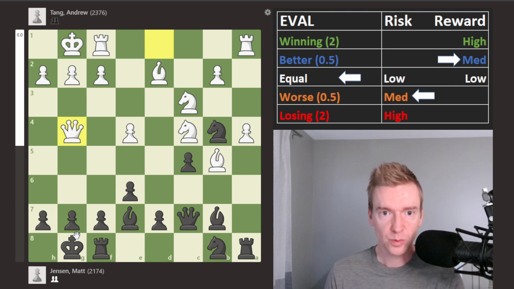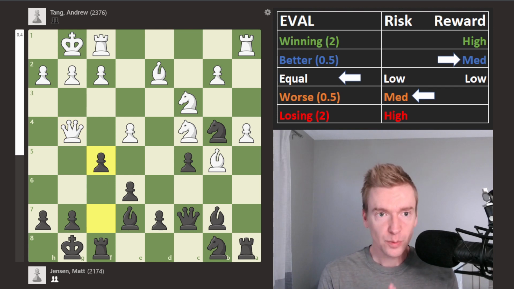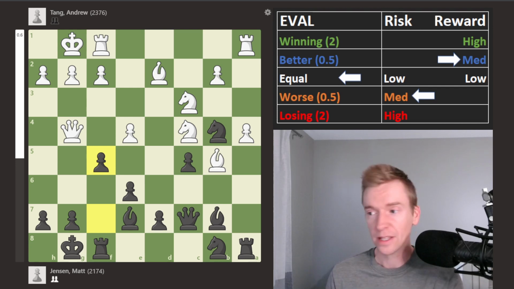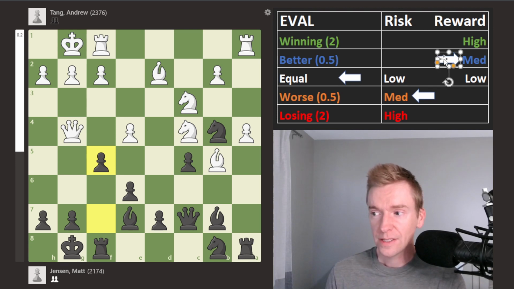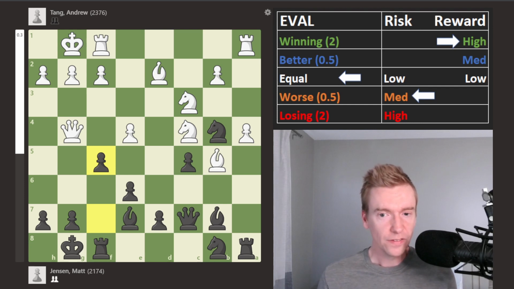Okay, so here Andrew plays queen to g4. Now I play f5. And I think at this point, I'm going to increase the risk to high for white, because, or I'm sorry, the reward is high. So white's risk is high, which means my reward is high. Because all of a sudden, I'm bringing new attackers into the game.